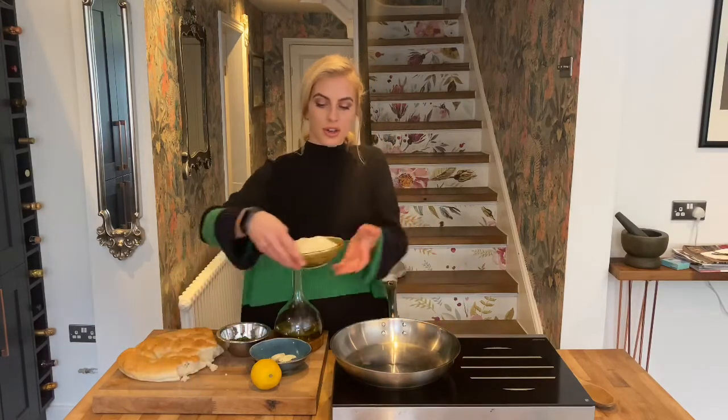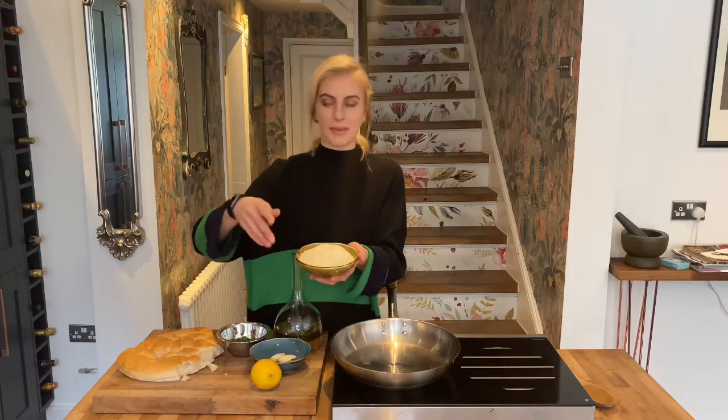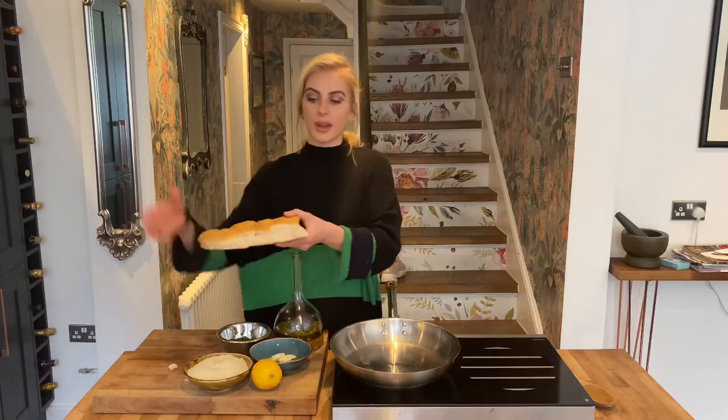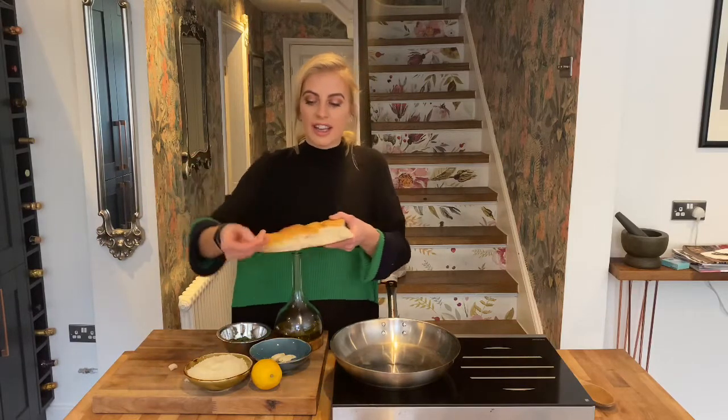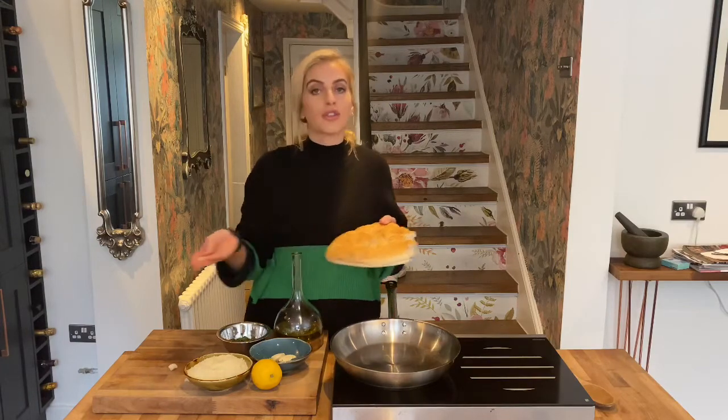Great flavour, great texture. So for this you're going to need breadcrumbs. I'm going to just use some Japanese panko breadcrumbs because we always have them in the house and you can get them anywhere. But you can use stale bread, just to show you how you do it. You can literally just tear it and you can keep it quite chunky. It doesn't have to be really small, so feel free to use any bread. There is no strict rules.